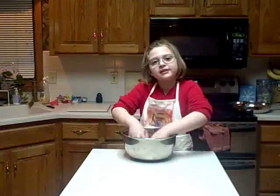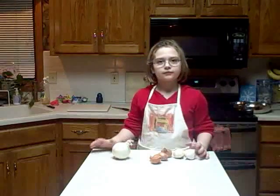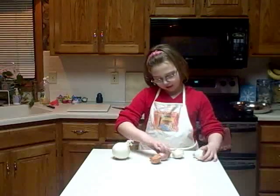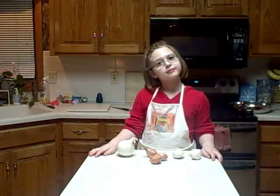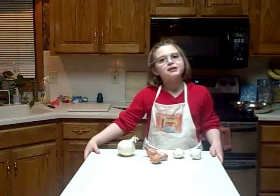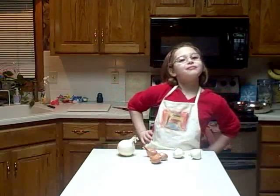Now we're gonna set our meat aside so we can work on our produce. Now we're going to use garlic, shallots, and onions. I don't like to cut these, but at least I'll let my sous chef daddy do it.